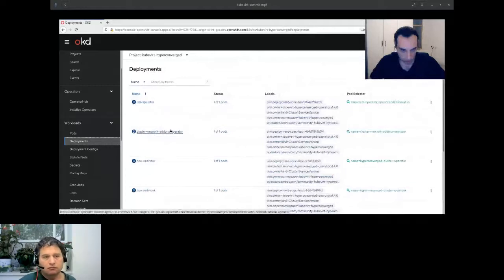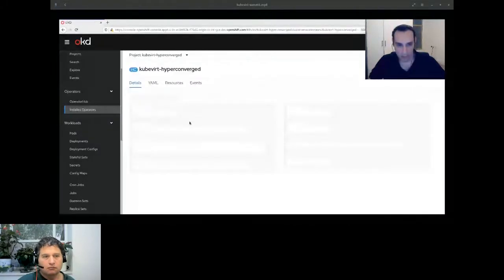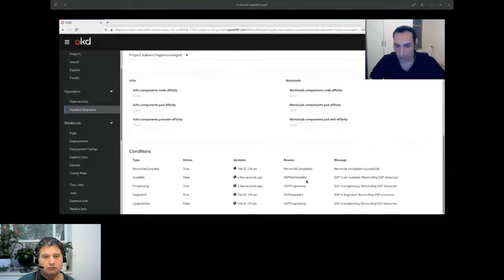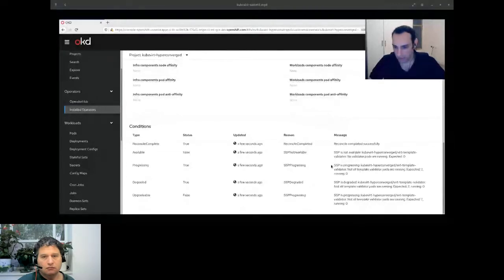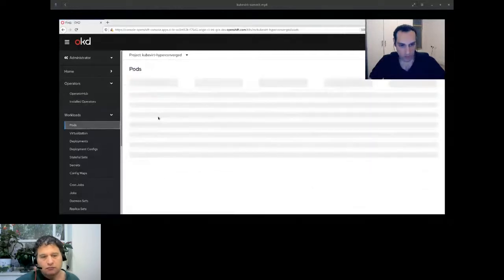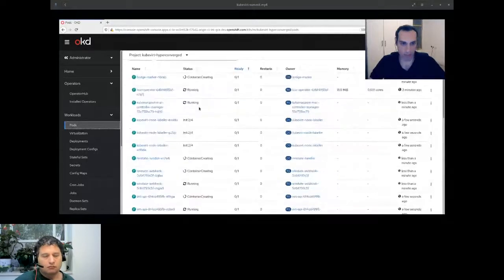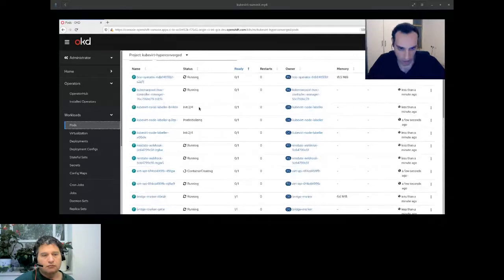Once we click on create, the custom resource is being populated with conditions telling what is going on in the cluster. Currently, SSP is progressing. We can see that a bunch of additional pods have been created, which are deployments and daemon sets.